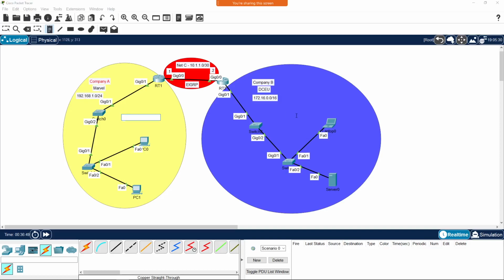Company A is going to be 2001:DB8:ACDC:AAAA::/64. So this is going to be this network.